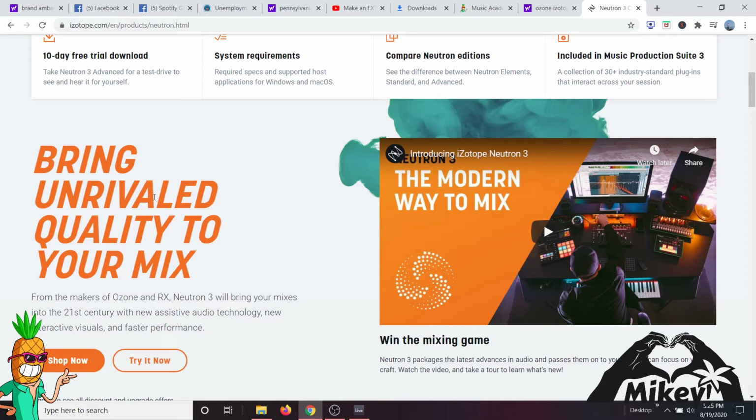Get yourself Neutron 3. And just to reiterate before I move on to the next, the reason why is because of that frequency masking. You don't have to use Neutron 3 on every single track. Your bass, your kick, your snare, your hi-hat, your lead, your vocal. You don't have to do all that, guys. Just use it to show you where the frequency masking is quickly, easily, and effectively. Do something about it. Neutron 3 makes it very easy, or Neutron in general makes it very easy.